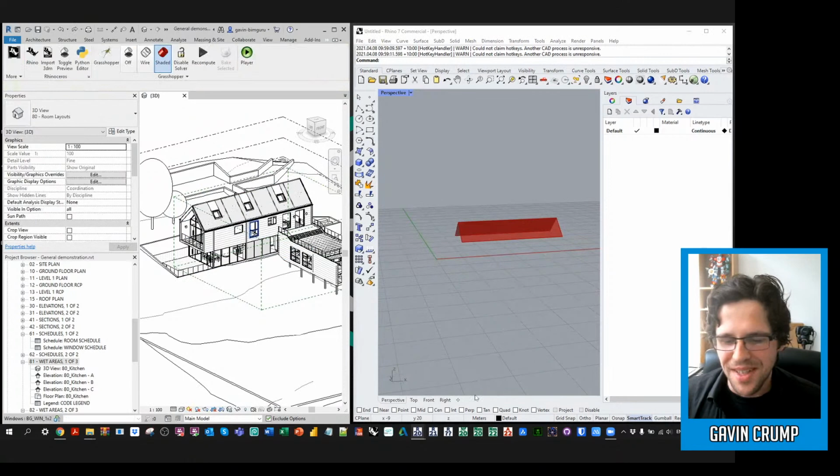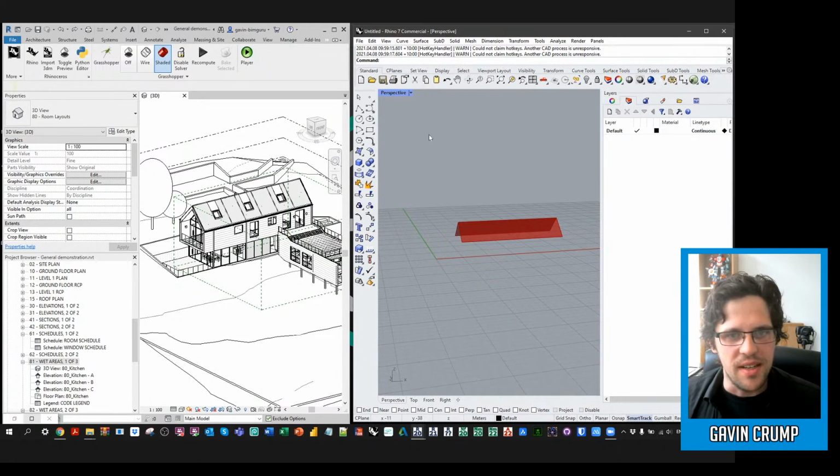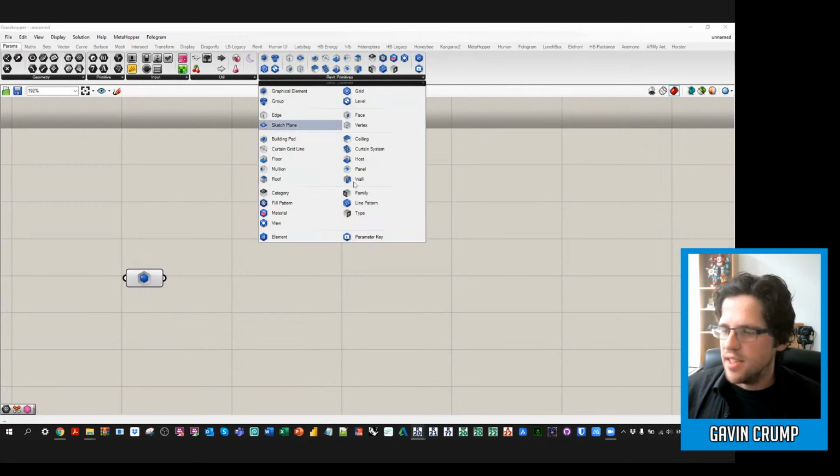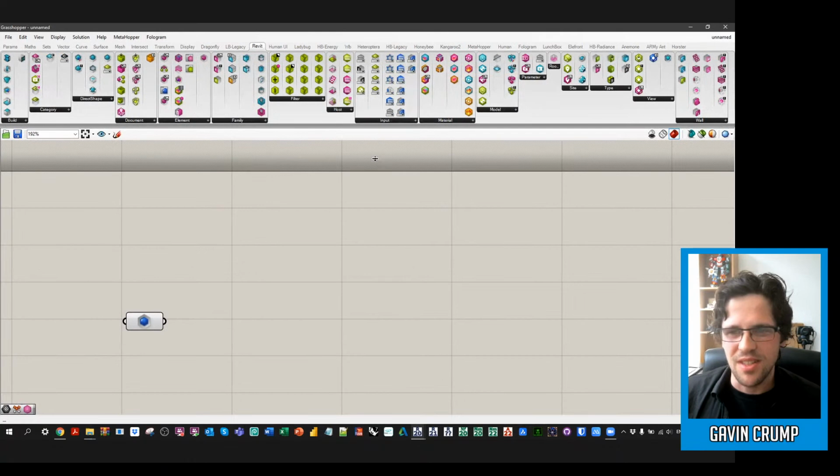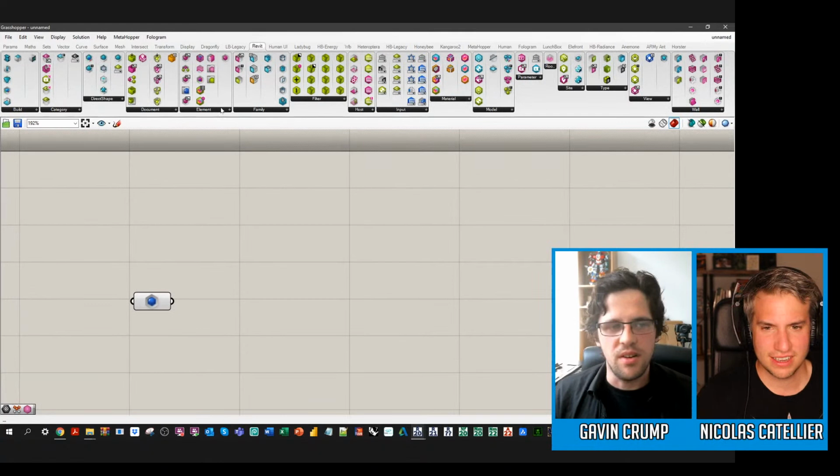But once I've got these elements, I can go and interrogate a lot of data out of them as well. A lot of people, when they get Rhino Inside, go, oh, that's it. That's nothing. I can't do anything with this. And then you go, oh, wait a second. I've got a new tab. And you're like, whoa, this is all Rhino Inside, this whole tab. So all these tools are Rhino Inside. So it's a huge add-in. It has a lot of things, but it's all broken down by tab. There's a lot of documents, families, filters, all sorts of things.